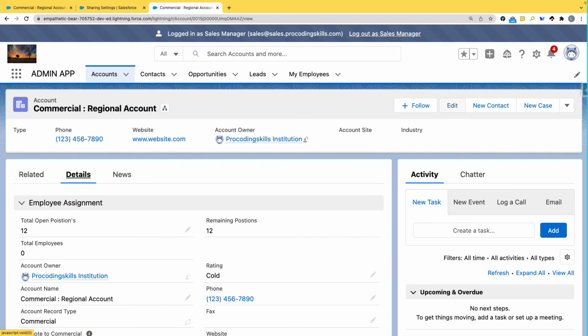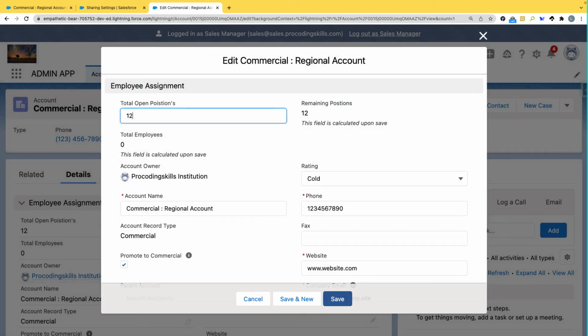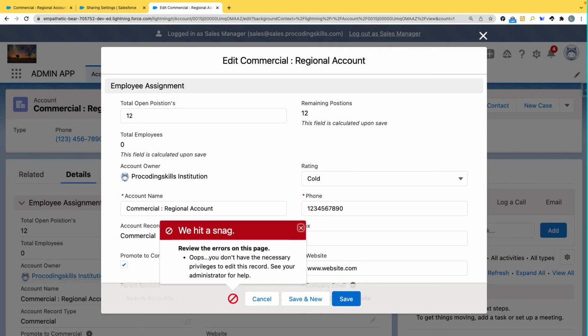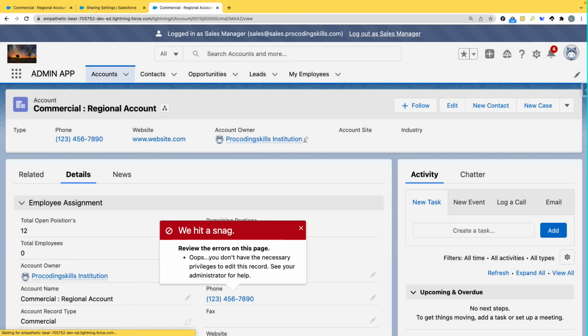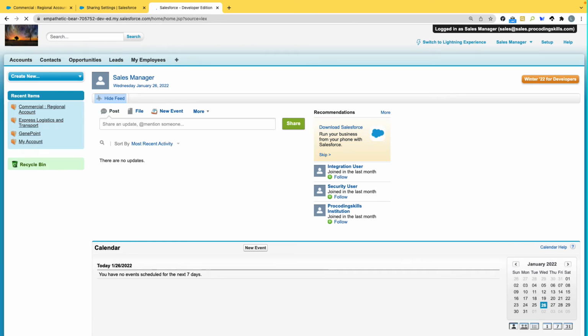Can I edit? Yeah, then we'll get that error. Save. Oops, you do not have necessary privileges to edit the record. See your administrator for help, right? But in Classic, in this case, the user will have a tendency that he modifies the data in a hurry, right?